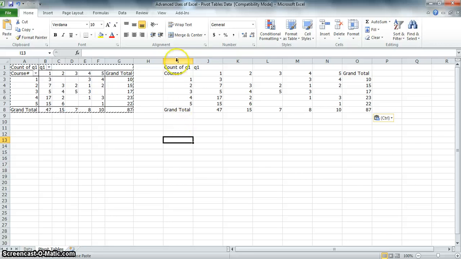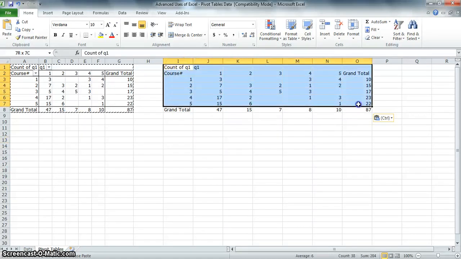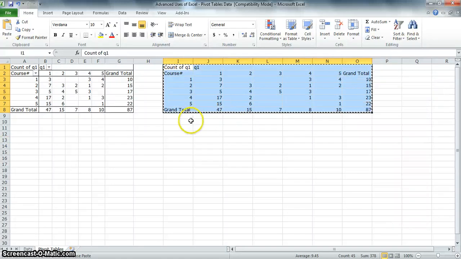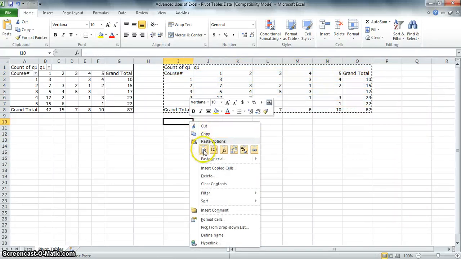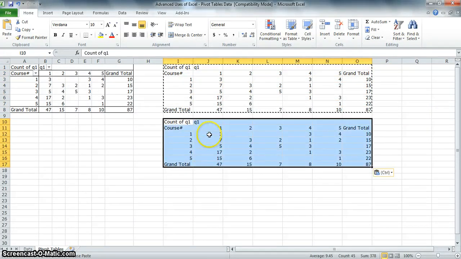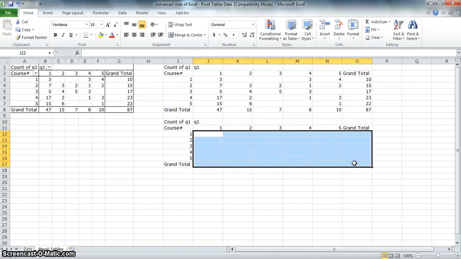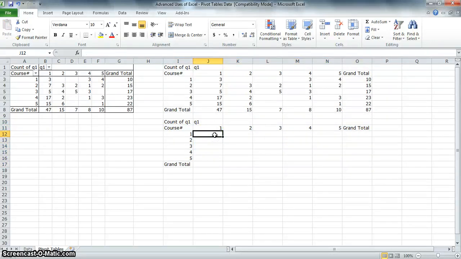Then using those values, I always like to copy it again because I do want to find out the percentages. So copy this data again. I just want to use the table basically, and I'll delete the information in the middle. You will know that in order to use a formula, you have to use the equals.